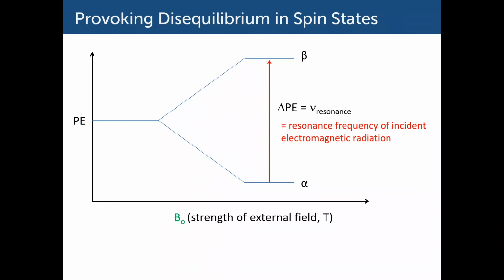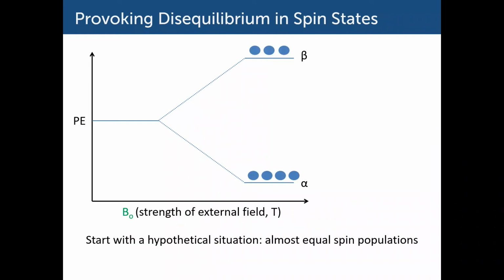So how does this actually work in practice inside of an NMR instrument? Well, we'll look at this in a few different steps. We'll start with a situation where we've got our sample, we've put it inside the NMR, we've got lots and lots and lots of nuclei, lots of different hydrogen atoms, for instance.